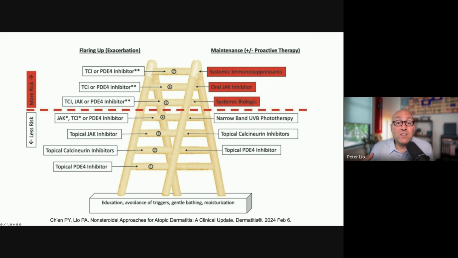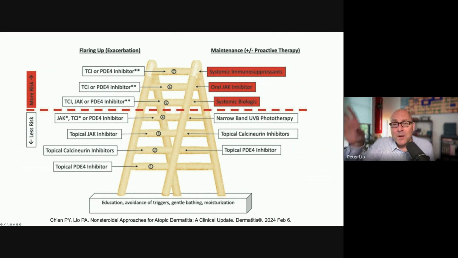So the phosphodiesterase 4 inhibitors seem really, really mild. They're sort of gentle anti-inflammatory. They're approved in the United States down to 3 months of age, so they're pretty mild. We feel like, but the trade-off is, of course, they're maybe not that powerful. Then we have our calcineurin inhibitors, and then we have our JAK inhibitor. Then if you look on the right side rather, where the maintenance.